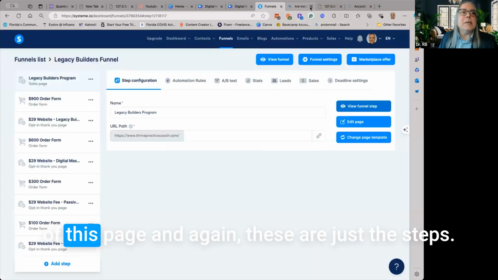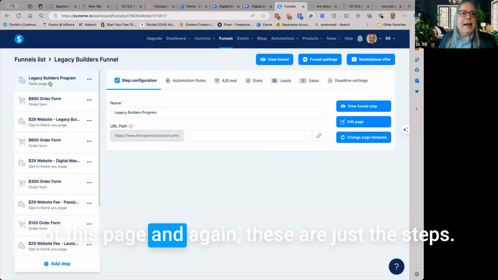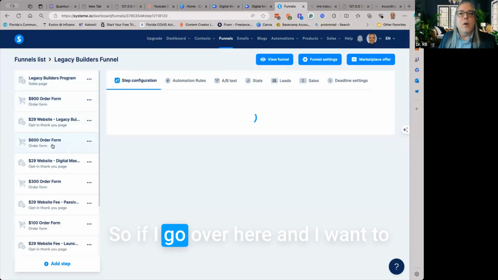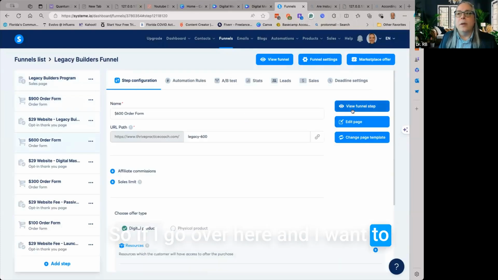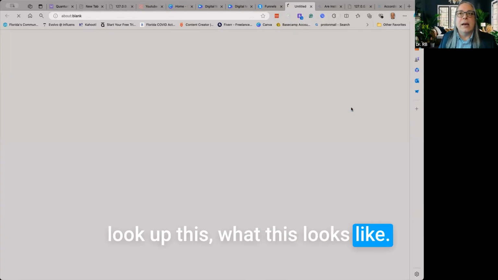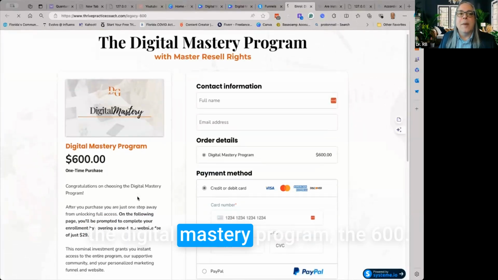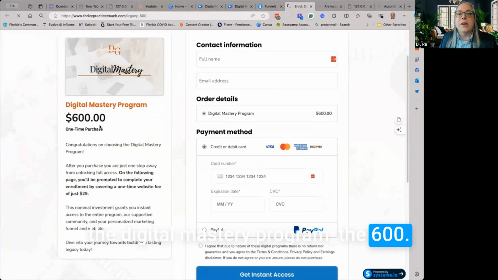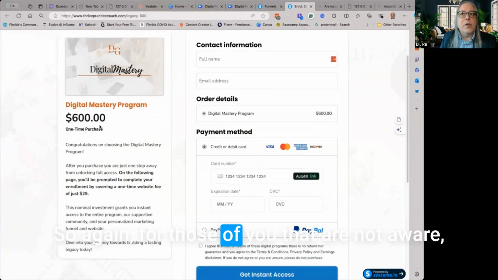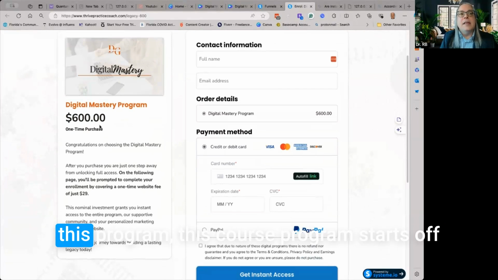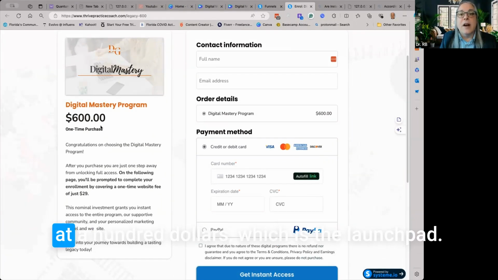So I'm going to get out of this page. And again, these are just the steps. So if I go over here and I want to look up what this looks like, this is actually the other program, the Digital Mastery Program, the 600. So again, for those of you that are not aware, this course program starts off at $100, which is the launch pad.